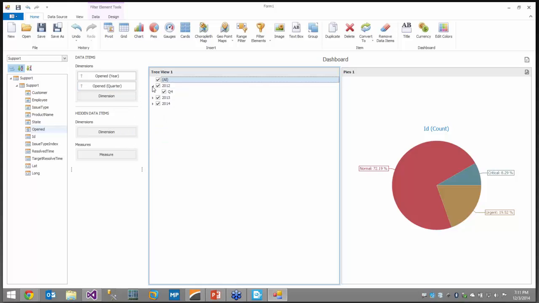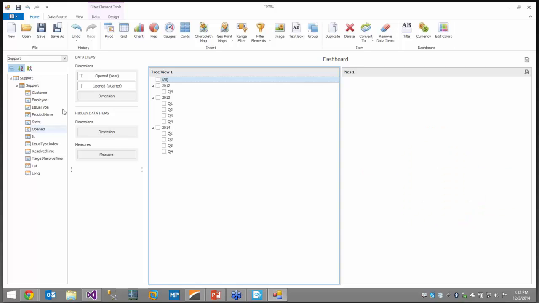Do you see this? Notice that this does not force a specific granularity, right? If I had a date picker, it forces the user to pick a date. This does not, right? So I can take out everything from 2004, everything from 2003, 13, and everything. So I can look at Q4 in 2013. But let's just say I want to go into opened, and then I'm going to choose month.